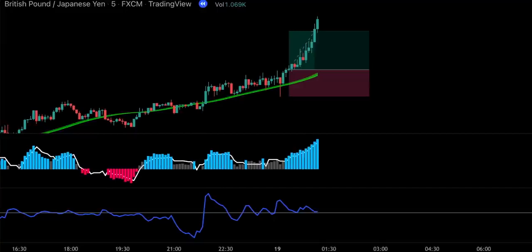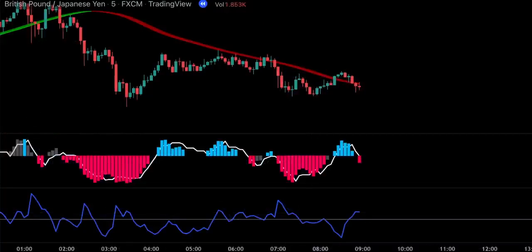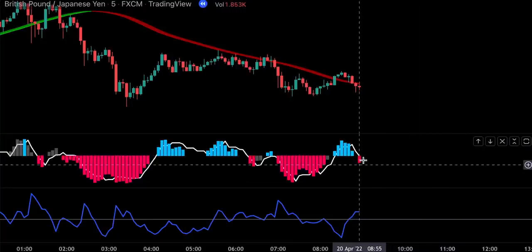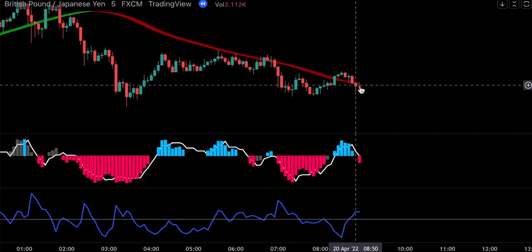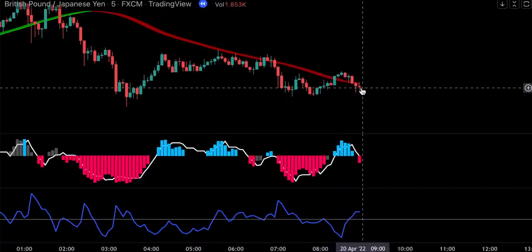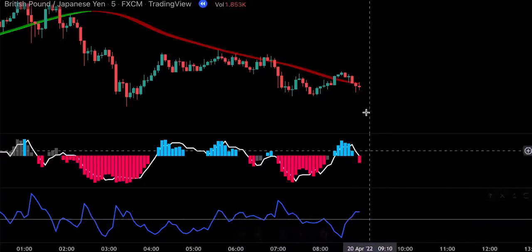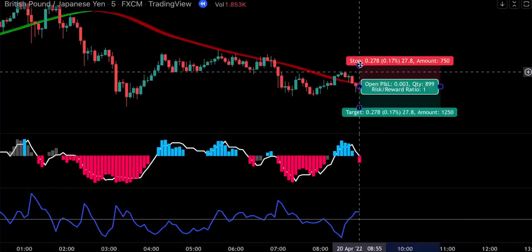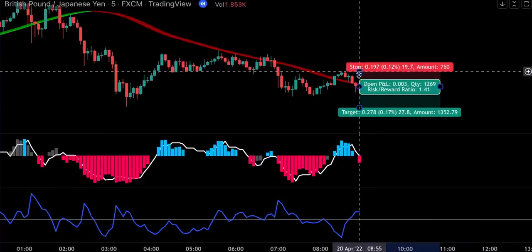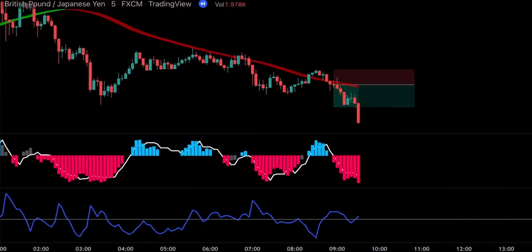We see this trade was successful and we closed it with a nice profit. Exactly opposite rules apply for shorts, so we need to have a new bearish histogram appeared on our QQE mod indicator. Also, this Hull Suite line has to be colored in red and the price has to close below it. And again, our volume oscillator has to be sitting above this 0 line. We see all our indicators agree, and this is our trigger candle. So let's go ahead and take a short position, set our stop loss at the recent swing high, and set our take profit target. We see this trade was a winner and we closed it with a 3% profit.